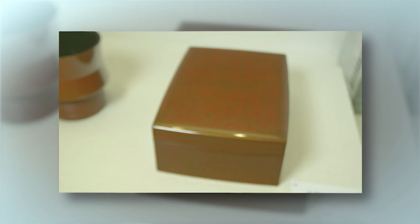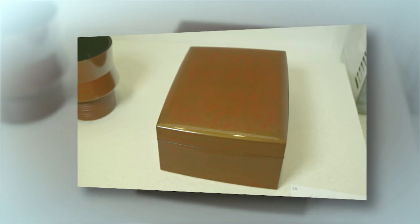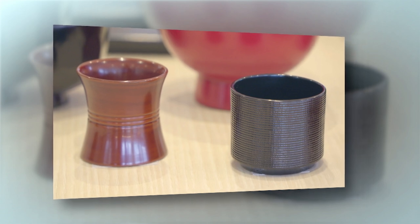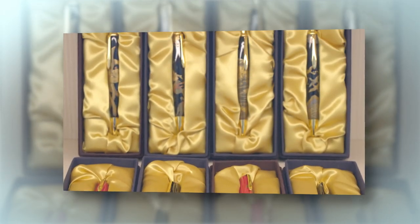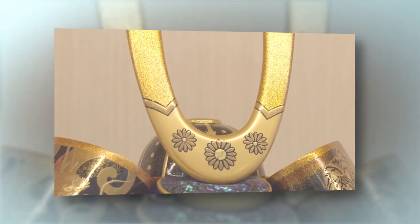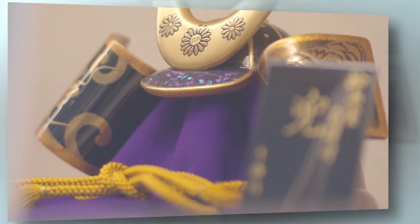Could it be because wood is still so commonly used in our lives? Out of all of the countries in East Asia today, Japan is where you will encounter the most various Ott artwork on everyday items.